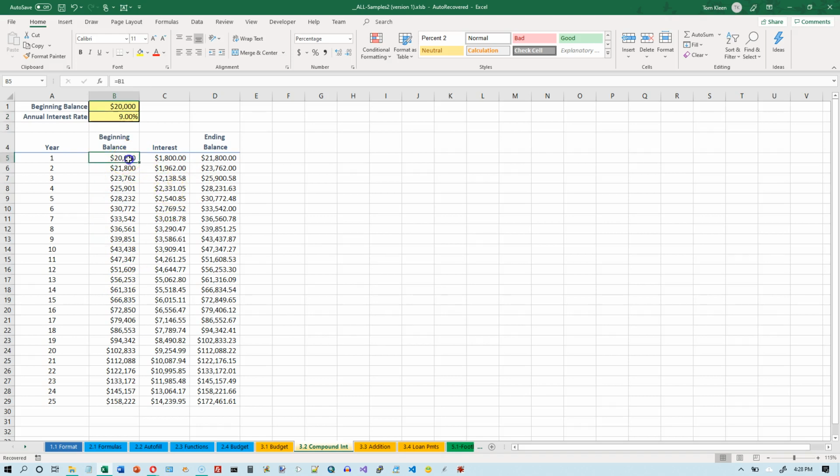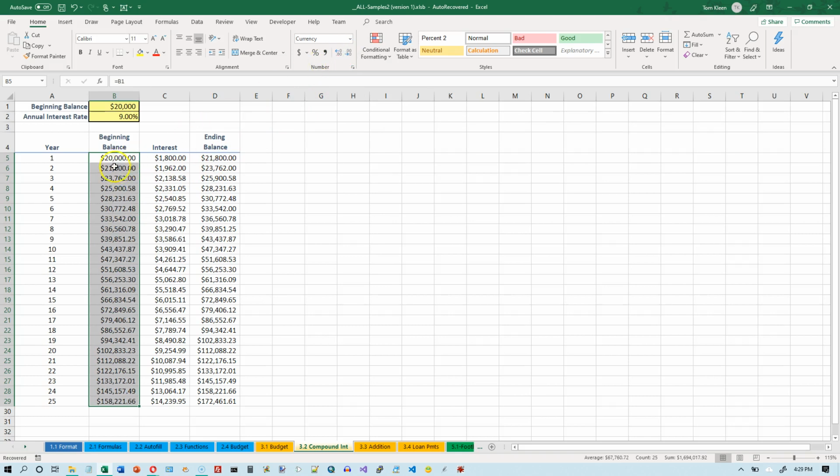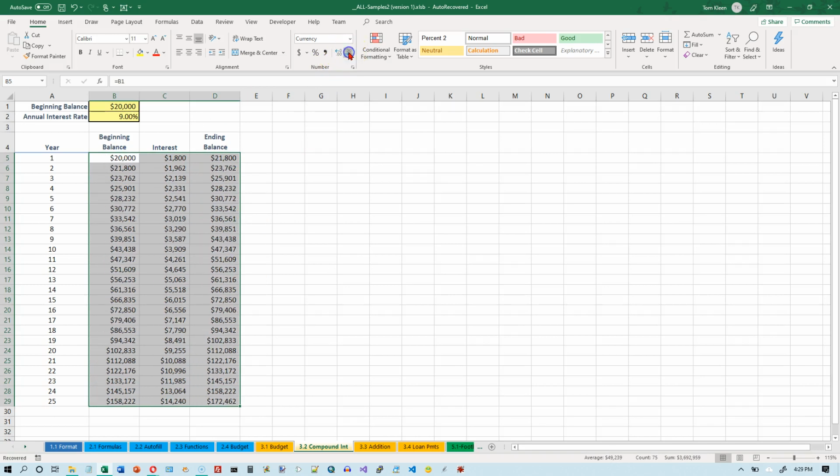One other thing, actually two other things, but the first one is the formatting. This one copied its formatting from up here. These two did not. Excel saw the $ sign here for currency formatting, and it decided it should do the same thing for these over here. But these have two decimal places, these do not. So you can either fix it by increasing the decimal places on these numbers over here, or you can select all of them with numbers that big. I'm not sure pennies matter, so we need to decrease decimal a couple of times. So we're just looking at whole number values.